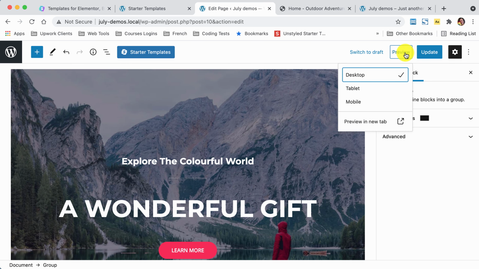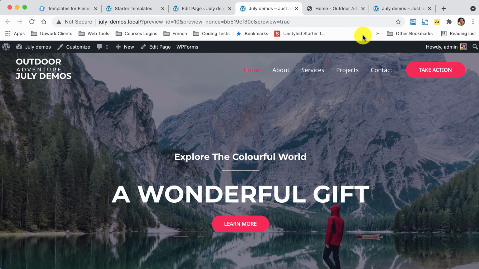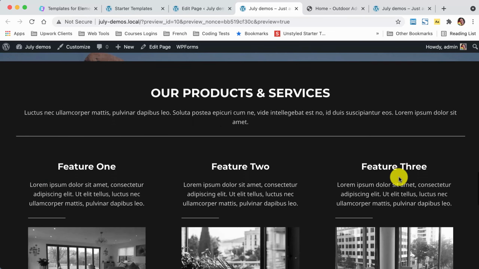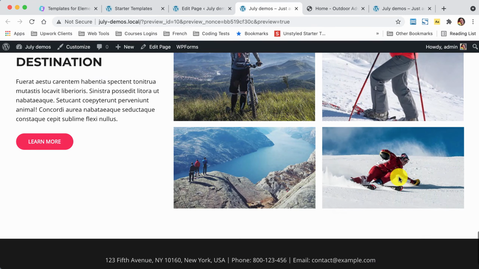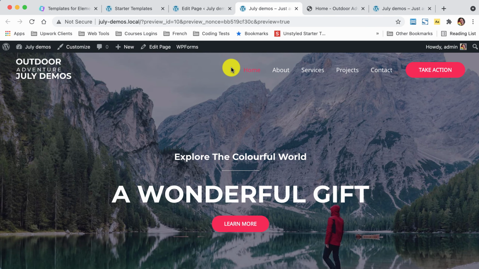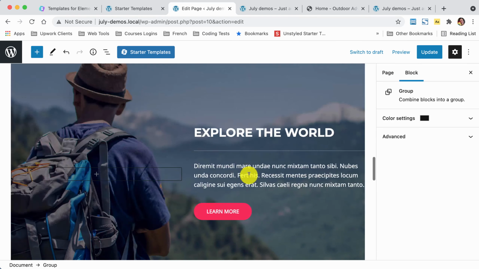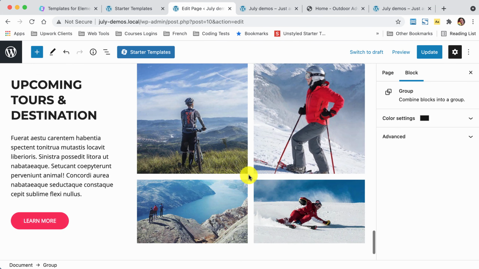Let's preview it. Okay. All right, so you can also use parts of the starter templates. I like that.